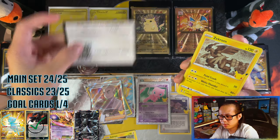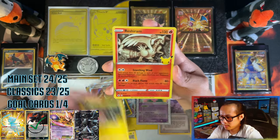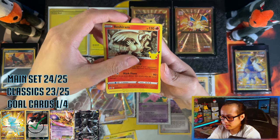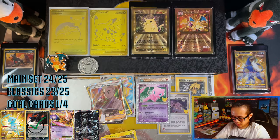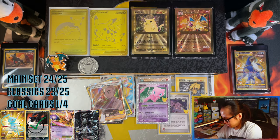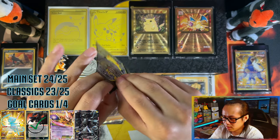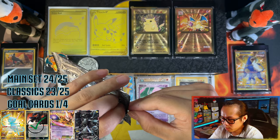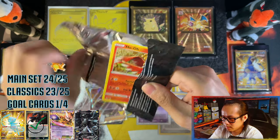There you go, another Champion's Ball. Zekrom, Reshiram, Groudon, and a Mew. Oh, this is looking bad now. 4 packs left, guys. 4 packs left. No, looks like I am not completing the master set within this box. No, I haven't even pulled 1 for the master set yet. Damn it.